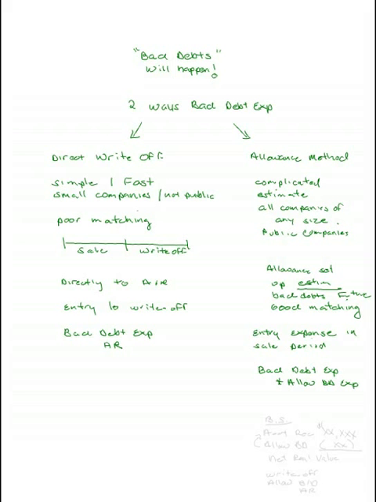The allowance for doubtful accounts is a contra account. So now on our balance sheet, if you use the allowance method, you'll have the accounts receivable having the amount that you are owed by your customers, and then the allowance for bad debt expense being subtracted from that, leaving you the difference. We call that net realizable value. It doesn't really say that on the balance sheet, but that is the name, and that's how much you expect to collect. We'll come back to that several times in the future.